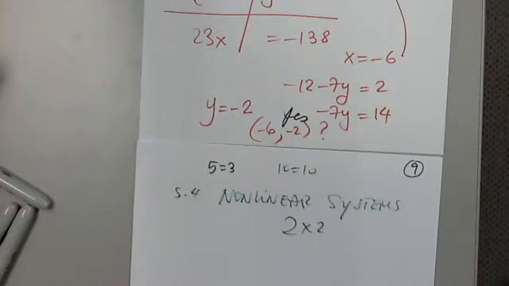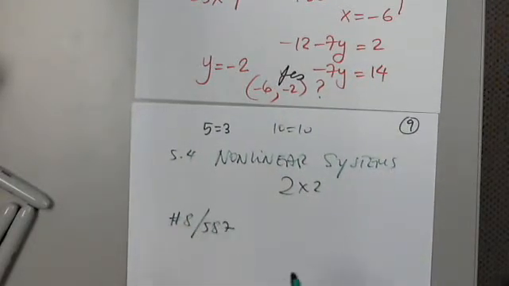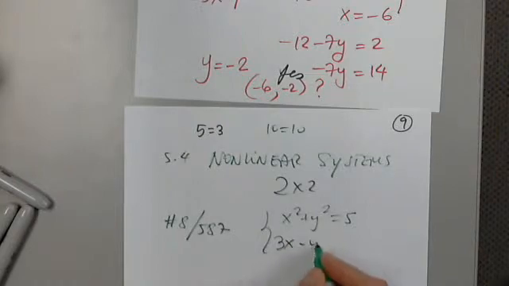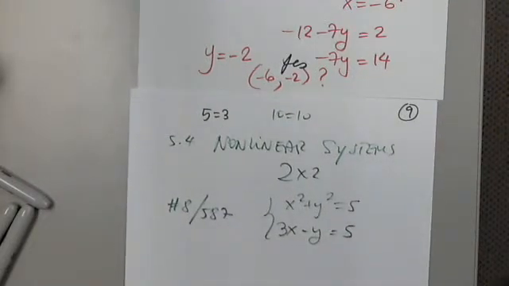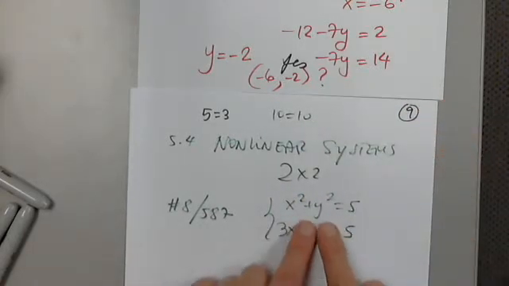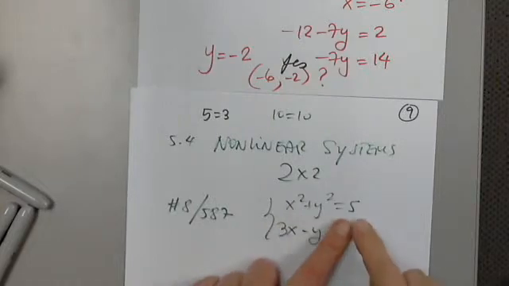Okay, so let's start with substitution and then elimination. For example, let's look at 8, page 587. X squared plus y squared equals 5, and 3x minus y equals 5. Can you say that this is a linear system of equations? The answer is no. This happens to be linear, but this is not linear. Does anyone remember from chapter 2 what this was? That's a circle. A circle, very good, with a center at the origin. And what is the radius?